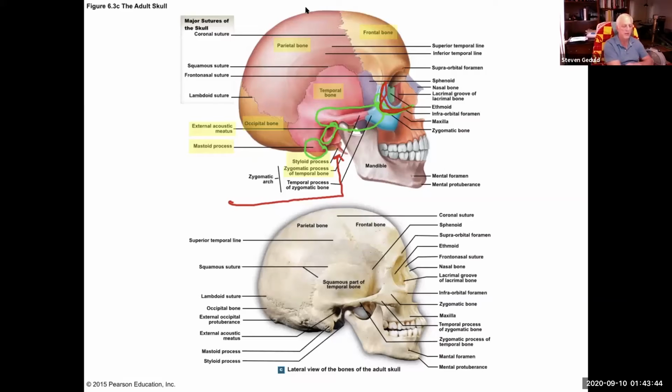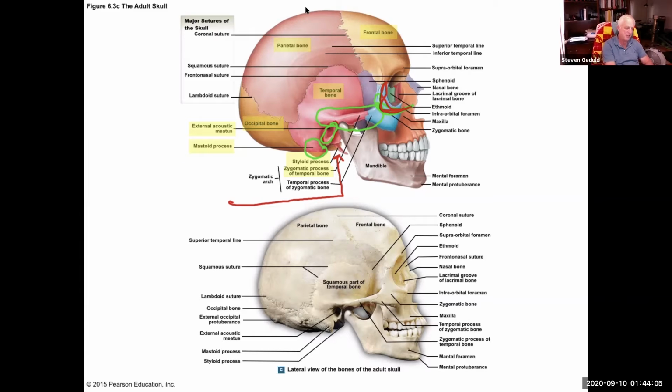If the zygomatic bone is broken, that pulls down. So when a patient comes in an emergency room and their eyeball is drooping downwards, you know they got a broken zygomatic arch. That's what causes it. It's one of the diagnostic things you'll look for in a patient. Okay, so we have that. We talked about that. We covered all those.